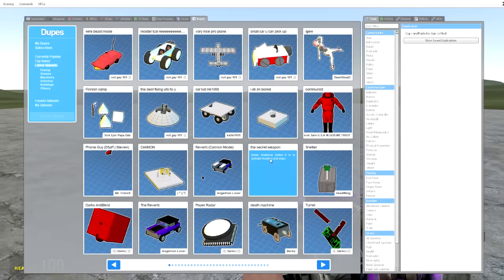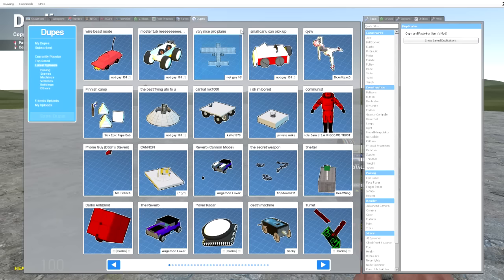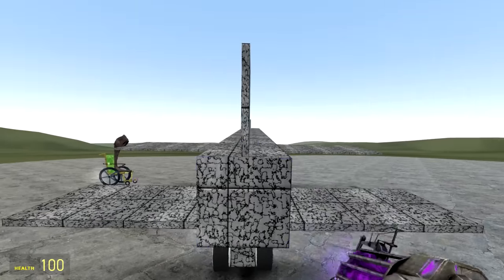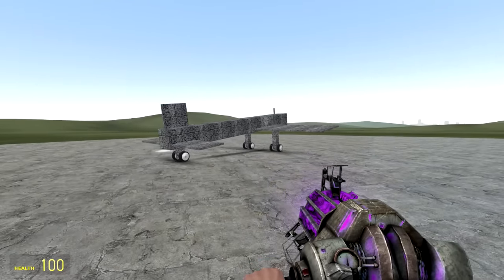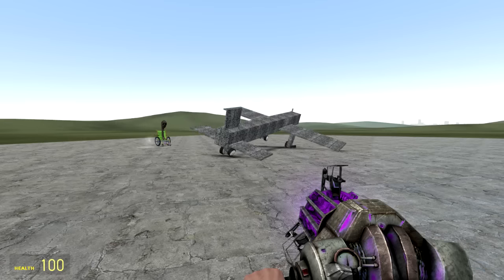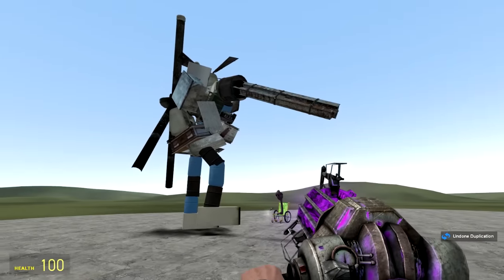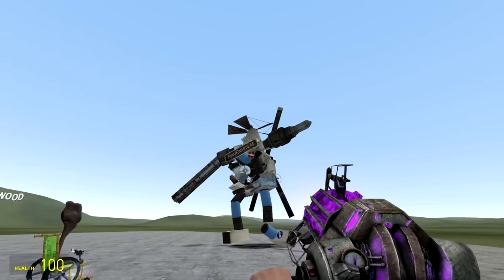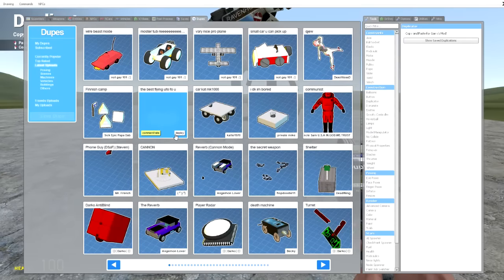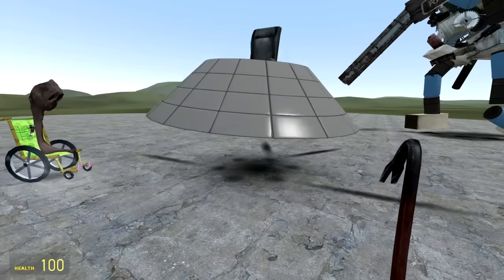Well, there you go. That's that. And this is a very nice propane, spelled with an A. Pro-plane? More like propane. And it works. Does it? Well, since this is Bad Dupes, why don't we have Trashbot? Trashbot? Oh, that's so cool. Best flying UFO for you.